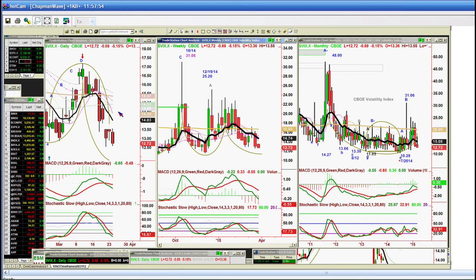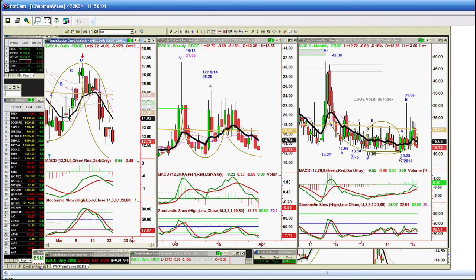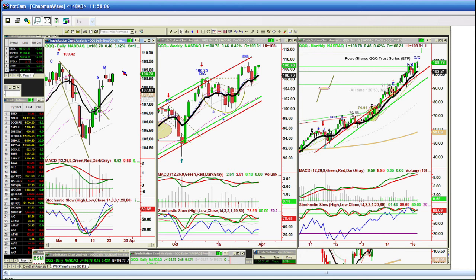It is in the QQQ, or the comp index, which is up 9. So the QQQ has continued to act better in certain circumstances, and it has this resistance right here. It's taken out the one. The next one is going to be at right there. So if the Qs in the next few days can get over 109.30, 109.02 is actually the line, but 109.30, then immediately the left side high of 109.42, the peak D recovery high, becomes the focus.